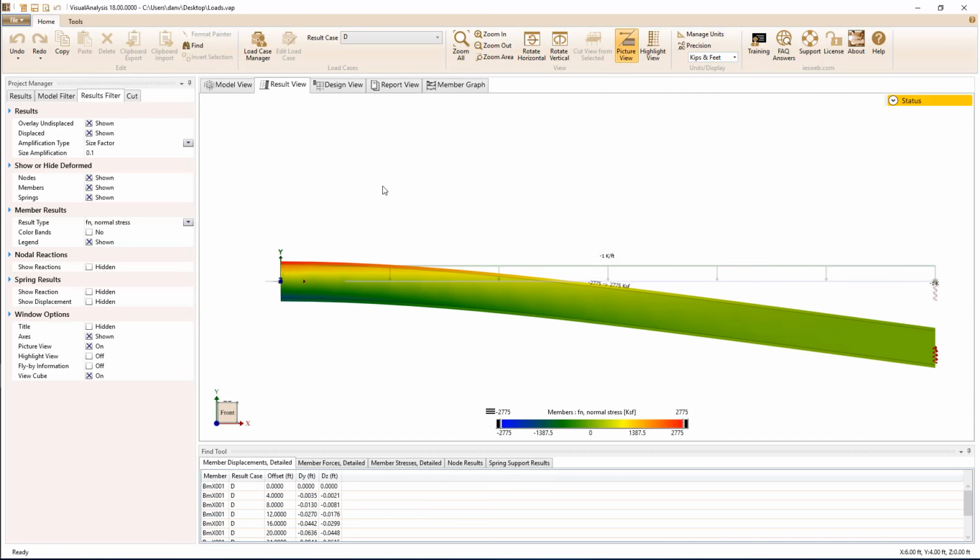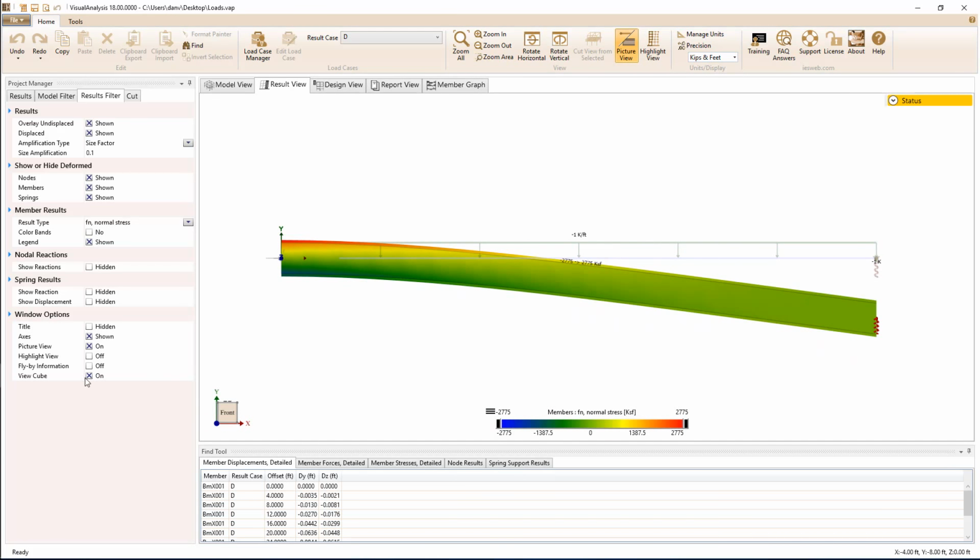Another feature we've added is that if I turn on flyby information and select something and have the flyby available, if I hit the S key while it's available, a sticky note's created with that flyby information. So I could move over and put on nodal reactions, spring forces, for example, and anything else I'd like to see on my display. So with flyby on, pressing the S key, you will get sticky notes with the information shown, and this might help in your reporting.